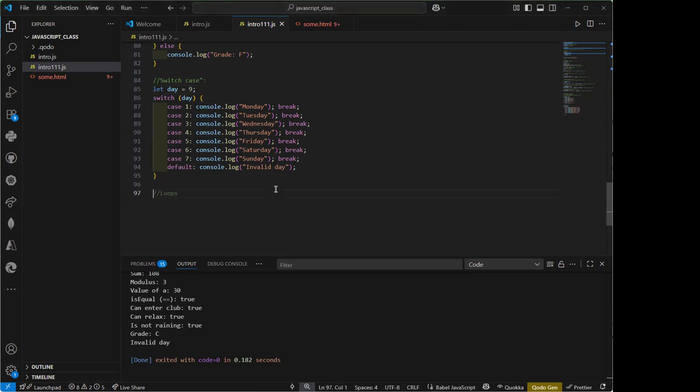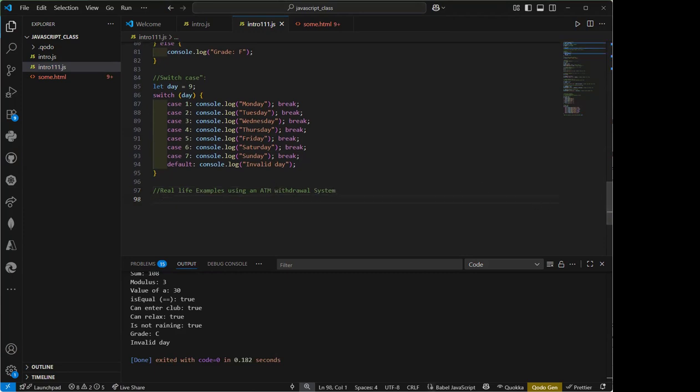So I want to do a real live example using an ATM withdrawal system. So can you help me out?